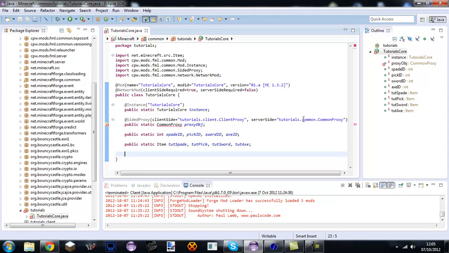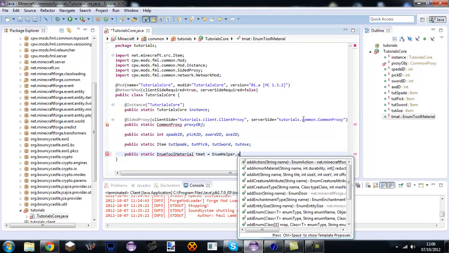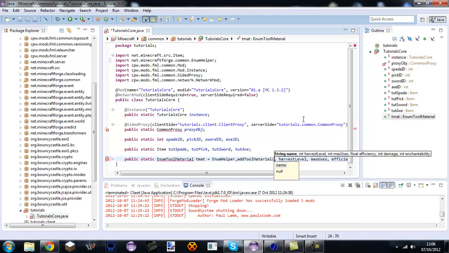Right, now we need to create our tool material. So this is going to be an enum. So we're going to write public static EnumToolMaterial, I'm going to name this tmat, and say equal to EnumHelper.addToolMaterial. We're going to name it tutMat.